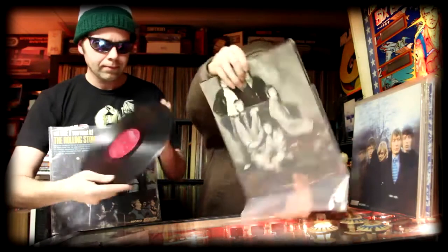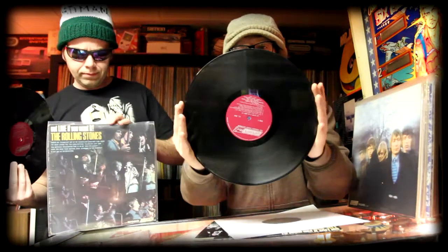Got live if you want it. What do we got here? This is Reed from Port Hope. I got this as Port Hope. This is local from Port Hope, and it's actually no, it's good. I'm gonna play it. I hear the sound quality is not great on this album.